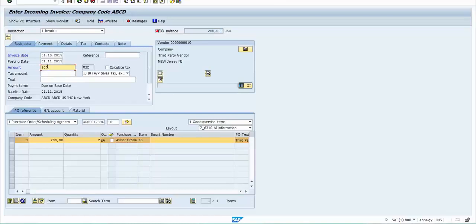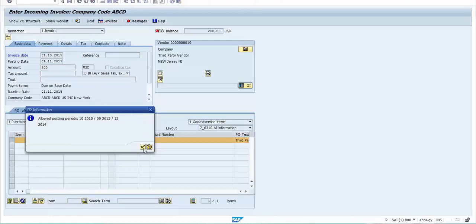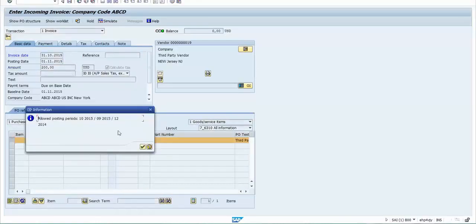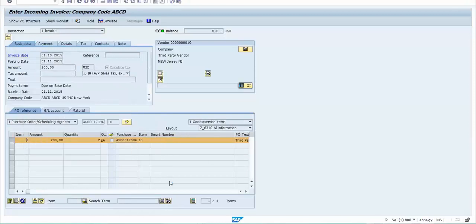So I'll enter 200 as the amount over here, hit enter. Okay, and if you want to calculate tax, you will click on the tax calculation. Okay, and here you go. After this, it will show you a green signal over here, posted, can be posted. So now you can post this billing document. The balance remains 0, so there will be no balance with the customer.